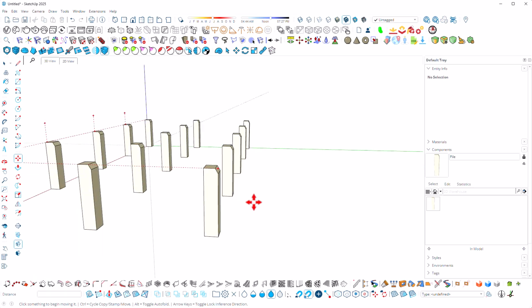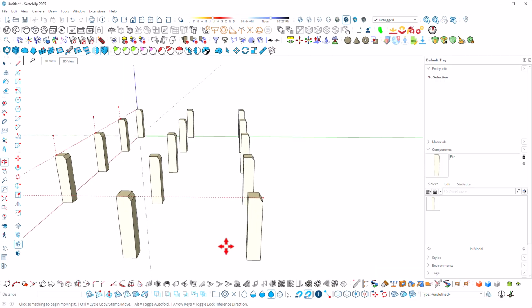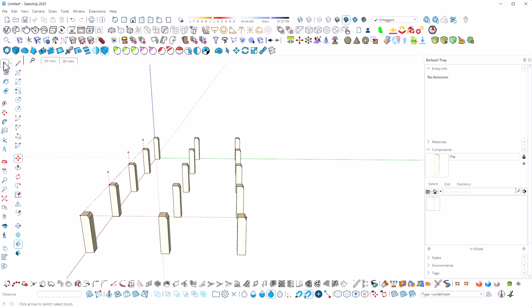However, these piles are facing the wrong direction, so we need to select those and mirror them. So what we'll do is we'll get back into the cursor, click and hold left to right, so we don't pick up this line. If we go the other way, that'll pick that line up, which we're not interested in.